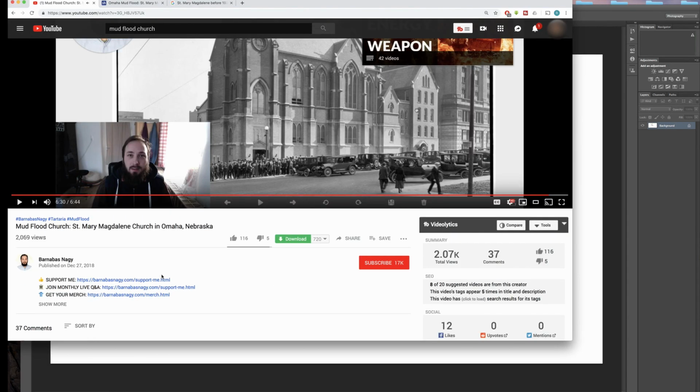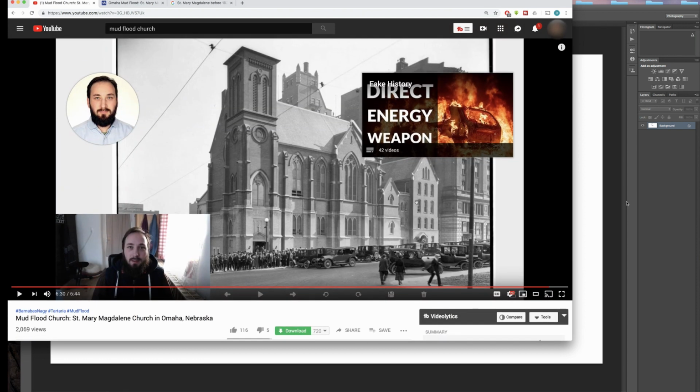Okay, Mr. Barnabas. I hope you can see the error of your ways there. One of your photographs completely debunks exactly what you were talking about. Basically, what happened was there was a big slope at this church, and the people that lived there were annoyed with it because they had to keep walking up and down it all the time. So the local council, whatever you call it in America, decided to go in and fix the slope and preserve this church by building a basement underneath it. No mud flood here.